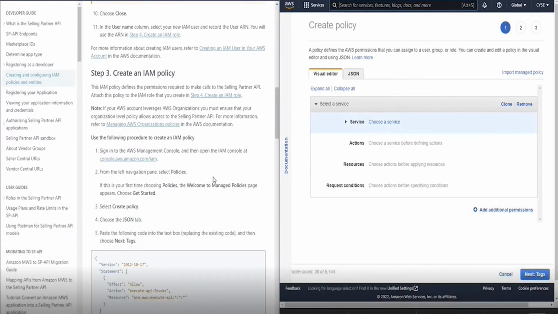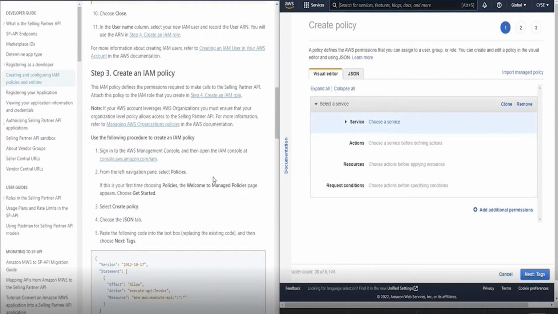The next thing that you're going to do is select Create User. Choose Show to view the AWS secret access key. To save the AWS access key, select download.csv and then save the file to a safe location.